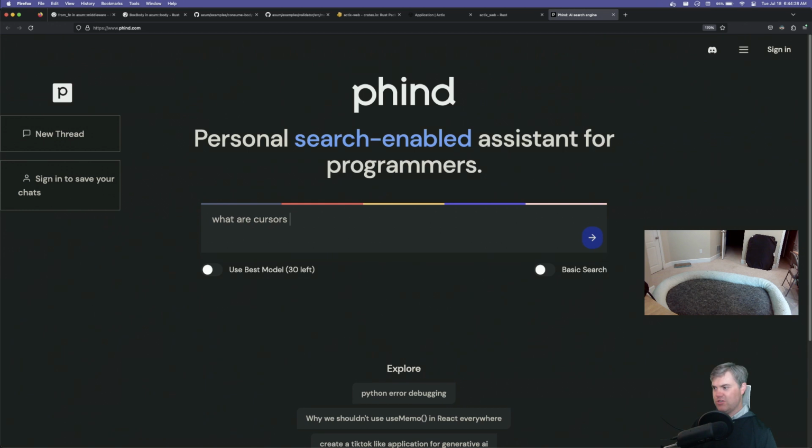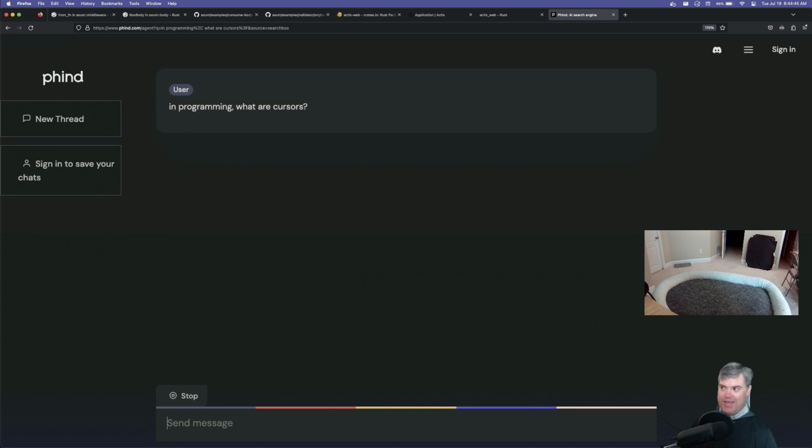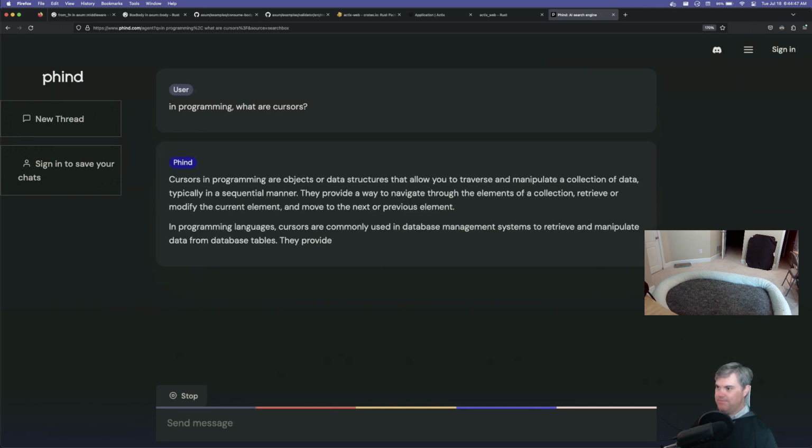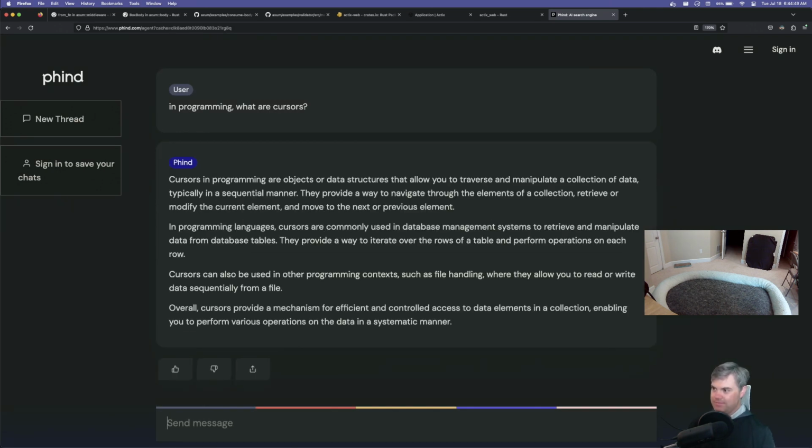Yeah. What are cursors? How about this? In programming, what are cursors? Let's just start with that. Okay, so ask a generic question, get a generic answer.